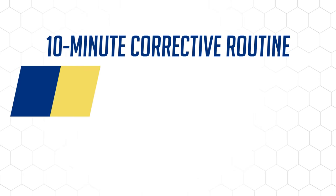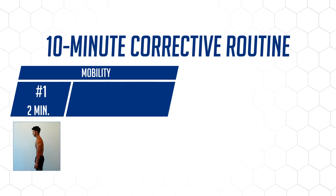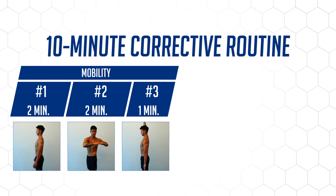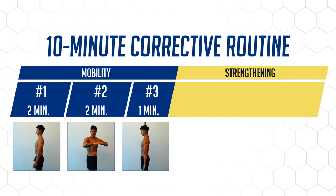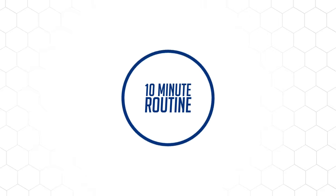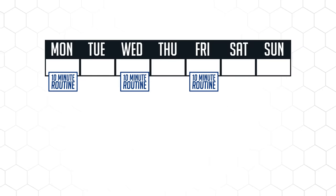To fix this, we're going to use a method that's been proven effective. The method is a 10-minute corrective routine that involves two parts. Part one will focus on mobility exercises to loosen up the back — the first exercise will extend the back upright, the second will rotate the back, and the third will teach your body how to move in its new upright position. Then in part two, to maintain this new posture long-term, immediately after the mobility, we'll use two exercises to activate and strengthen the weakened muscles in our back. The routine works either on its own, if done consistently at least two to three times a week, or even as a warm-up right before your upper body workouts, as long as you make an effort to get up and move frequently the rest of the day.